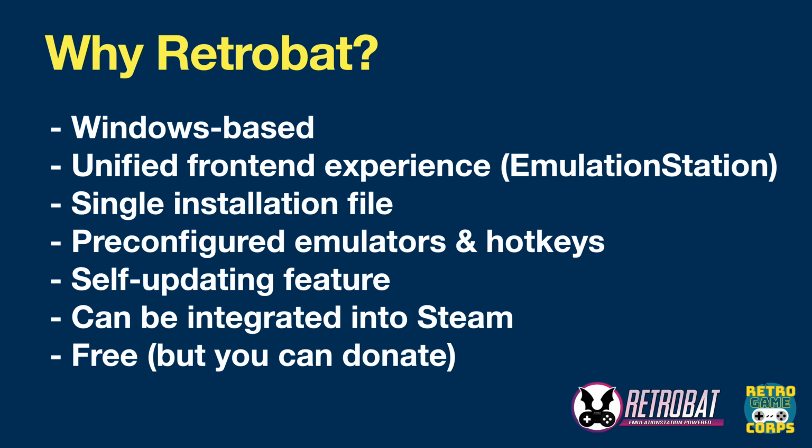In other words, you'll be able to do all the Windowsy things you want to do on a computer. For example, you can pull up your spreadsheets or maybe jump onto Microsoft Teams. We're not going to take any of that stuff away. We're just adding the emulators to it. And like I mentioned, I think that Retrobat is one of the easiest ways to go about it, but there are other ways you can do this on Windows.